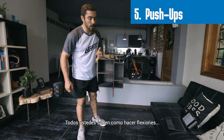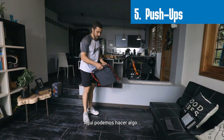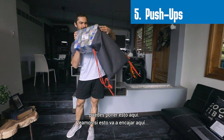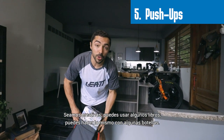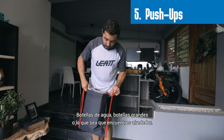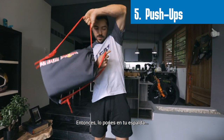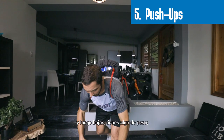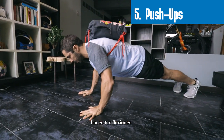All of you guys know how to do push-ups. Here we can do something. You can include this here. Let's see if this is going to fit here. Be creative, you can use some books. You can do the same with some bottles, water bottles or big bottles or whatever you find around. So, you put it on your back and then you go down, you have some weight, you do your push-ups.